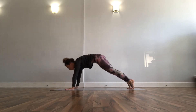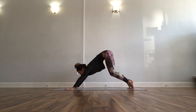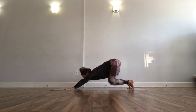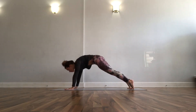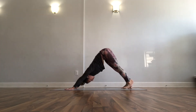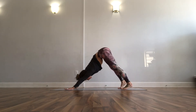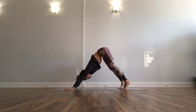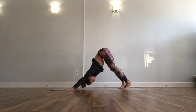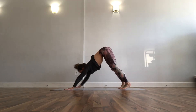Tuck your toes, hover your knees, and take the same action — roll it forward to a big plank, press it back to that hovering down dog. Find the same kind of breath, you can kind of switch it up: getting low and heavy coming forward, and long coming back. Then a regular down dog — shimmy your hips to the sides, shake out your face.